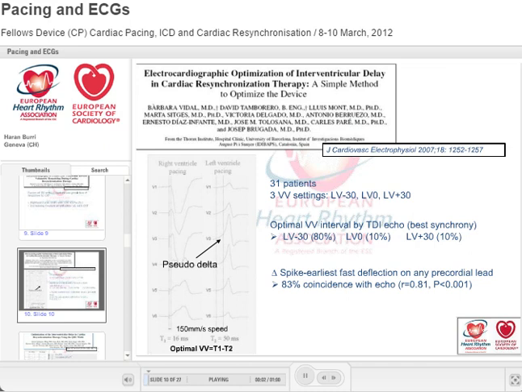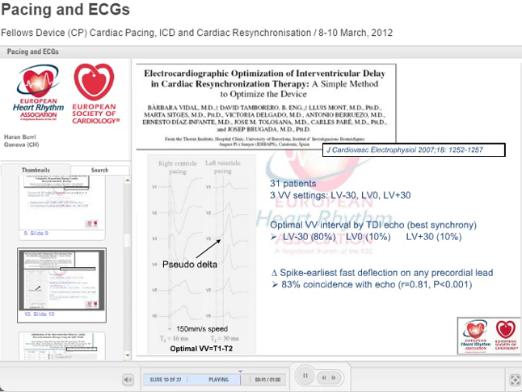There are also ways of using the surface ECG for optimizing the VV delay, apart from looking at the latency. This is a group from Barcelona, and they've done a lot of work on this. The first work was published a few years ago, and what they looked at was the pseudo-delta wave. If you do LV pacing only, you're pacing the epicardium, which means that you may get this pseudo-delta wave that represents the delay between the epicardium to the endocardium. And then you get a more rapid DVDT that's due to the electric impulse reaching the endocardium and then being transmitted by the Purkinje network.